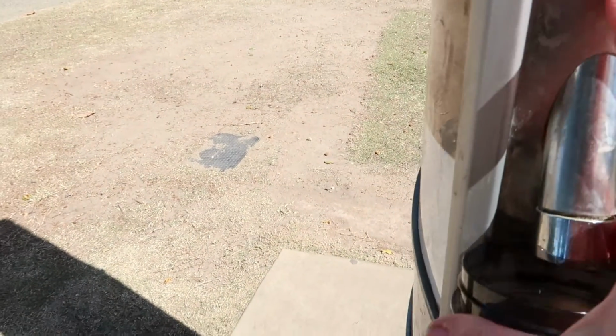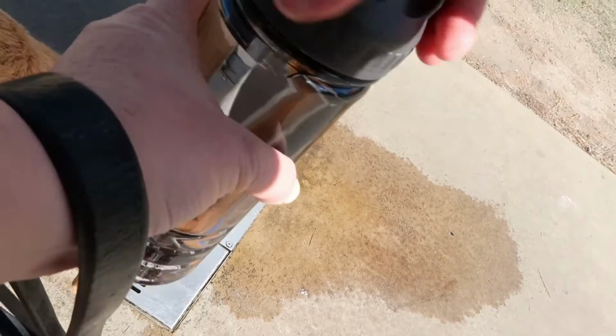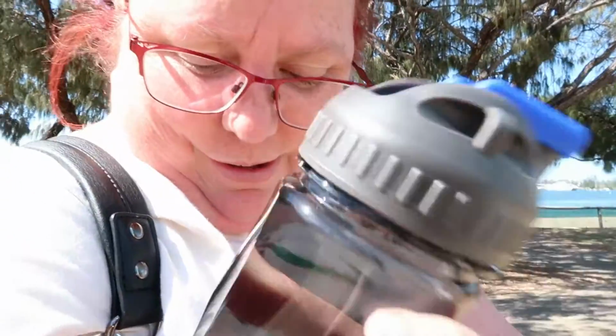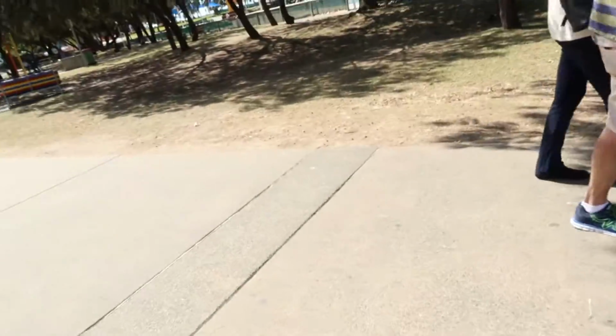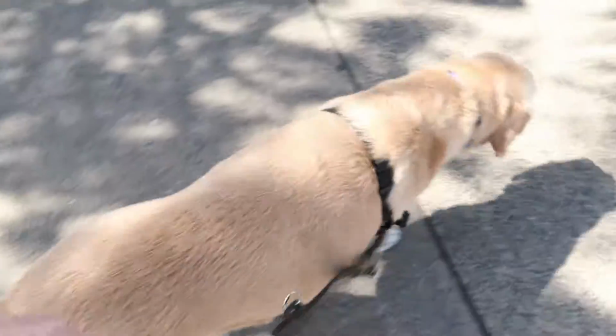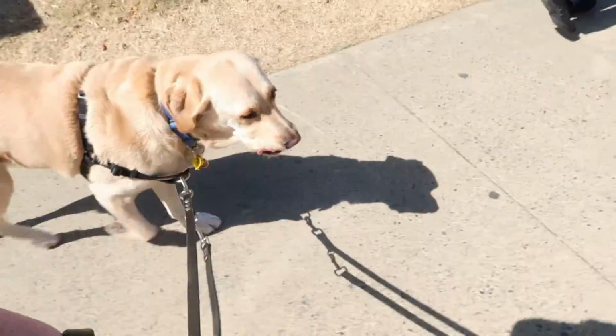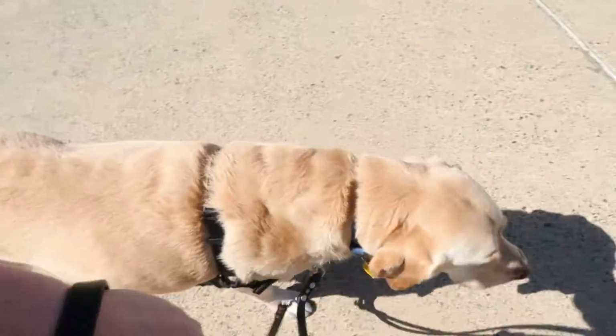Get Wolfy some water. Sorry for the awkward direction, folks. I'm kind of doing this single-handedly, as you can tell. So I'll just pop that back into the pouch. And away we go. Okay, Wolf. Let's go. Come on, boy. Let's go. This way, bud. Good boy.